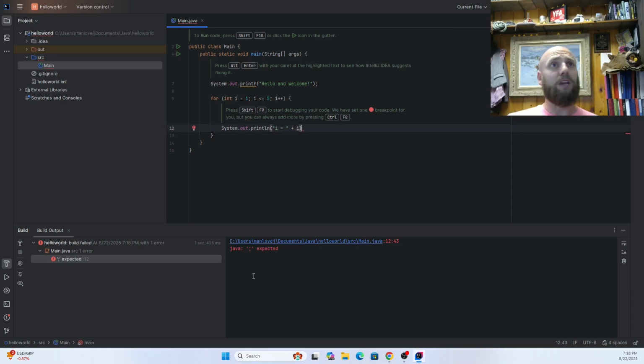Don't be scared of getting errors. It happens basically all the time. Pretty much every time you push run, you're going to get an error. That's kind of how programming works, because when you don't get an error, the program's done. If it's working and it's done, you don't need to work on it anymore, and you can turn it in and go on to the next thing.